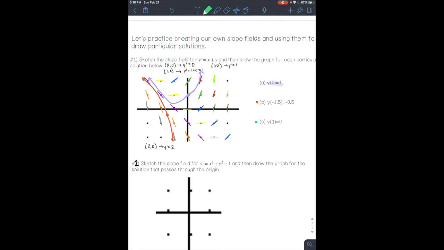And then the last one I'm going to do is 1, 0. Actually, I'm going to make that a -1, 0 because I want to show you that, and that was a typo. Okay, so -1, 0. So I can see how I'm on this line where all the slopes are 1. So as I follow it out, I'm still approaching slopes that are 1.